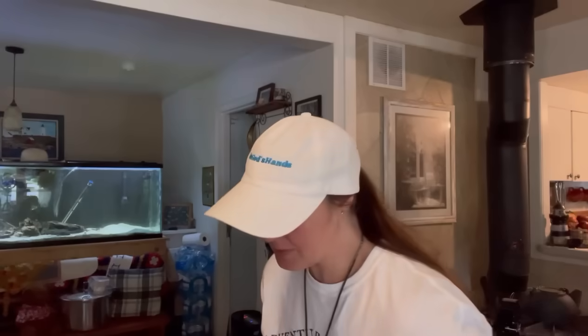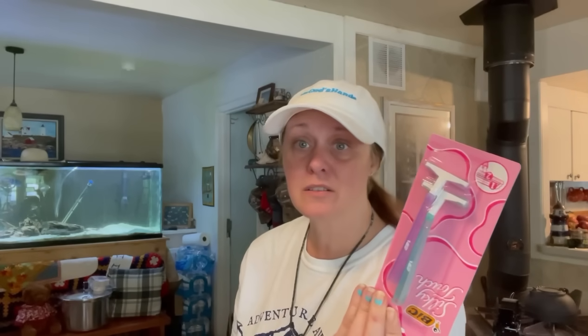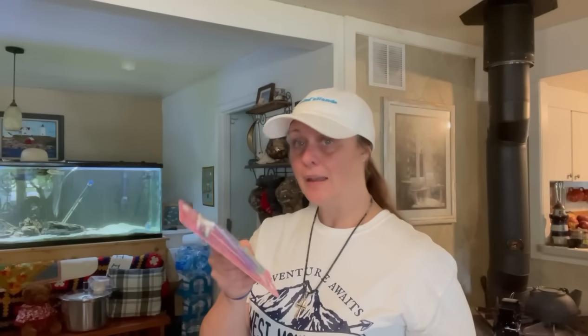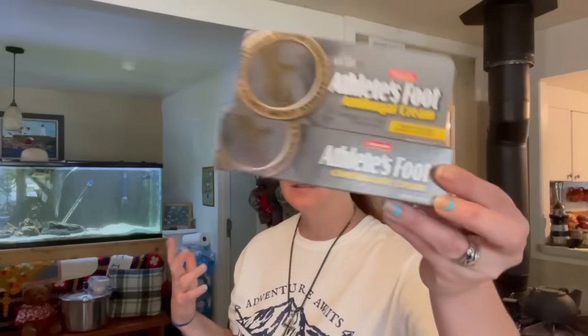On that emergency-type stuff, I picked up razors to go into our medical kits. Because if you're doing something that requires stitches, you may have to shave hair off from the area you're working on. No one here has athlete's feet, but this is also used just in case something happens — yeast infections too. If you have to take an antibiotic, that could be something that could arise.